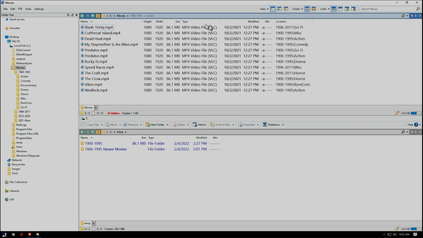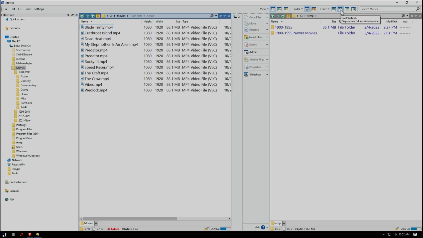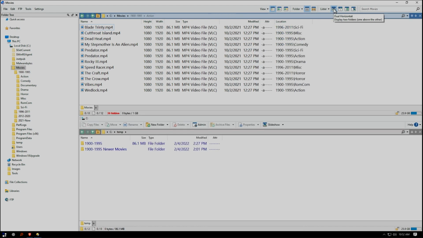As I'm adding more and more columns of metadata, I need more and more horizontal real estate to get that done. If I'm in a vertical mode, right? Look what's going on here. I don't have room, and I have a whole lot of wasted space down here that I could be using for something else. So this is why I use horizontal, because I tend to like to have a goodly amount of columns to be displayed.